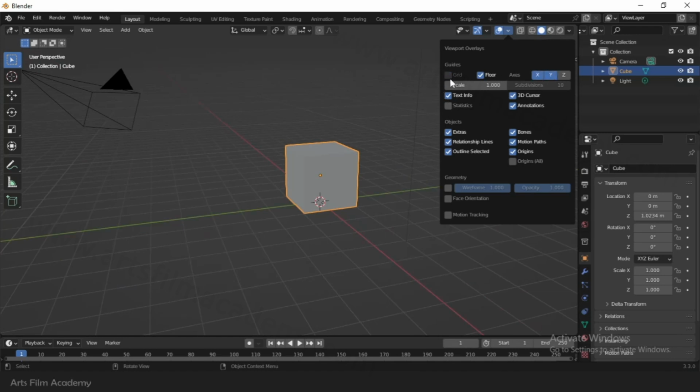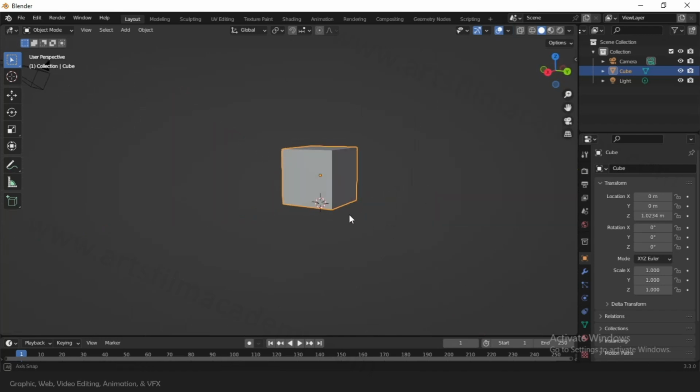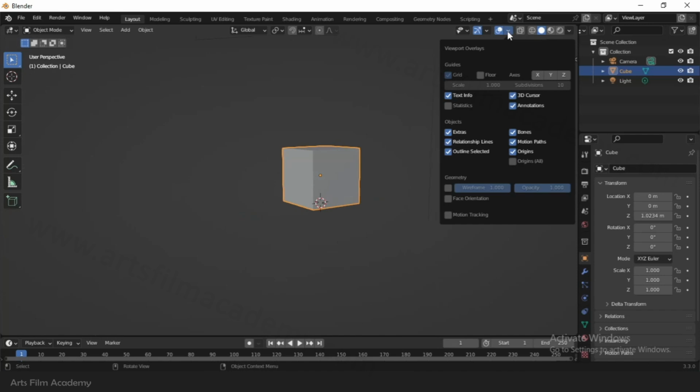Or if I want to hide the floor only, or hide everything, we can do it like this. Here the grid is called the floor. You can hide and unhide it, and if you want to see the colors, you can switch it on. Even Z you can switch on, but it is not on by default. If you want, you can go for it.